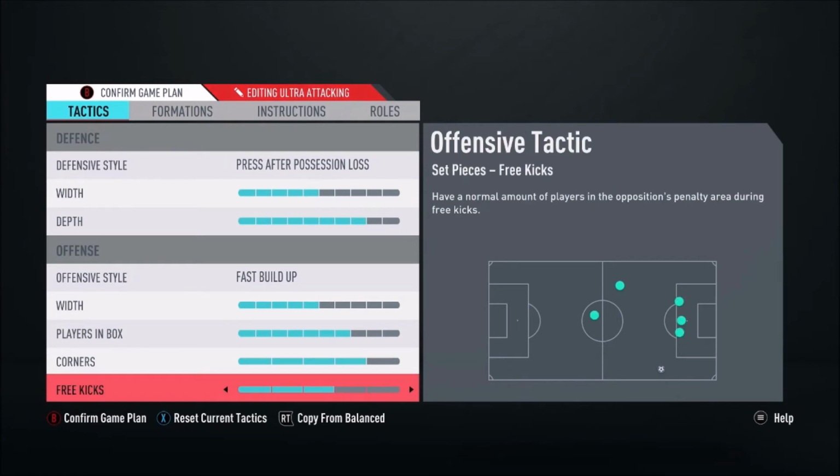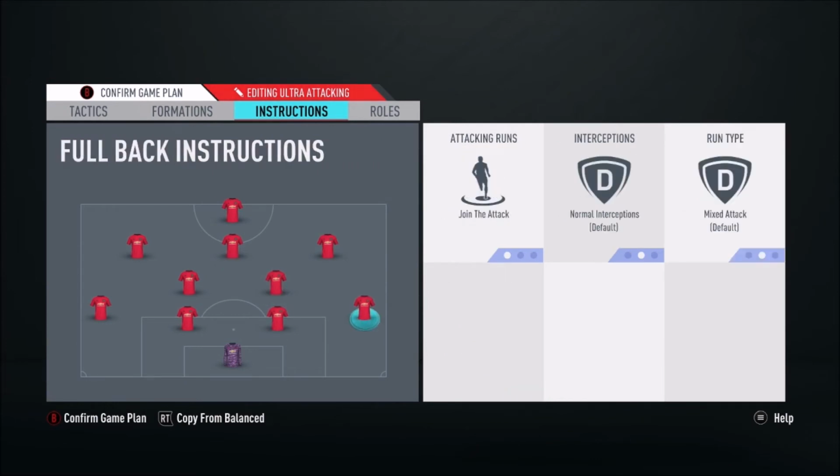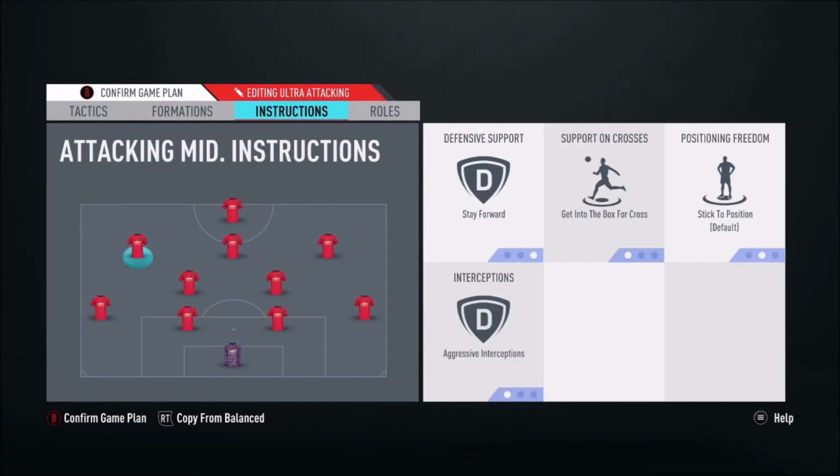Free kicks, again, preference. So with the instructions, we'll start from the back. I have the fullbacks on join attack. Now, you just want everyone to be up the pitch as high as possible, essentially, because you just need to try and press after you lose the ball, or if you lose the ball and don't get a goal. So having both fullbacks up the pitch will be effective with that, as they'll be able to support the wide attacking mids with the press, who are then supporting the strikers. So essentially you have about 4 up top, and then your 2 fullbacks act like, I don't know, a right mid and a left mid, let's say.